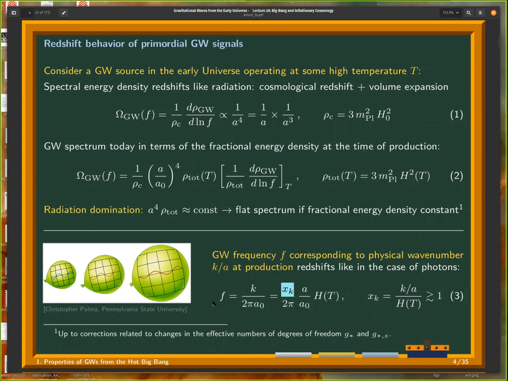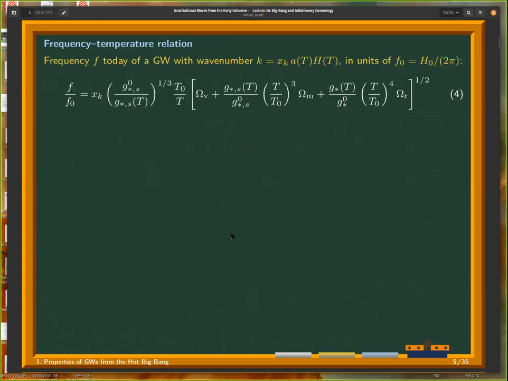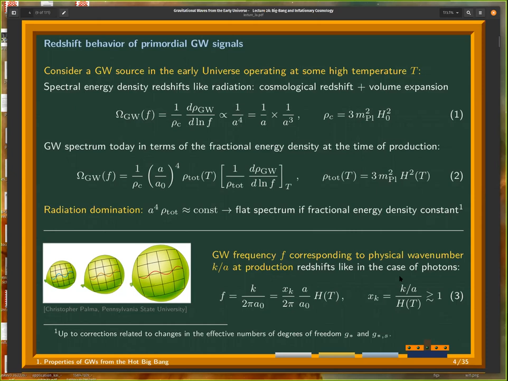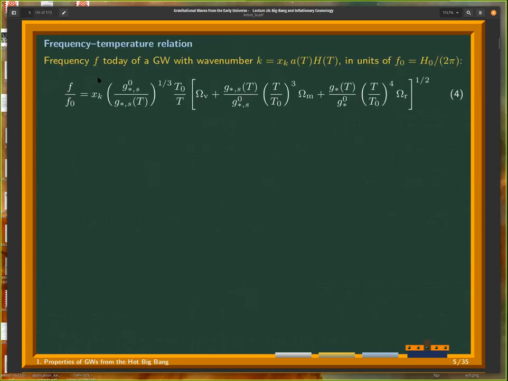Okay, so we see that we can relate the frequencies that we observe today to the values of the scale factor in the early universe and the Hubble rate in the early universe as a function of temperature. And now you can write down an explicit expression for these quantities. So you can work with things like entropy conservation in the early universe, and you use the Friedmann equation to express the Hubble rate as a function of temperature. And for time reasons, I cannot present this calculation, but I can just show the final result. So what you see here in equation 4 is the same as this one here, but now I just replaced the scale factor and the Hubble rate by explicit expressions as functions of the temperature.